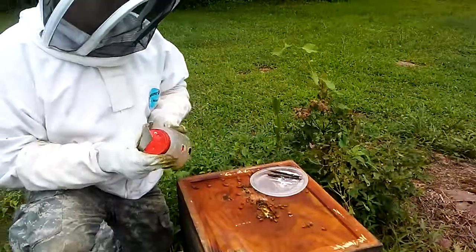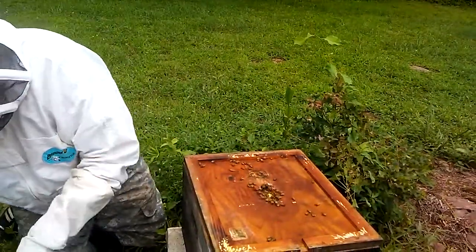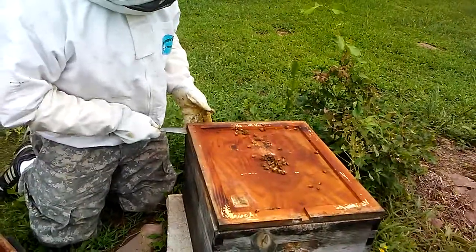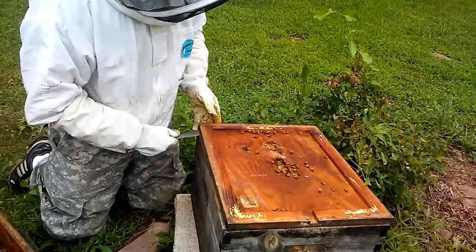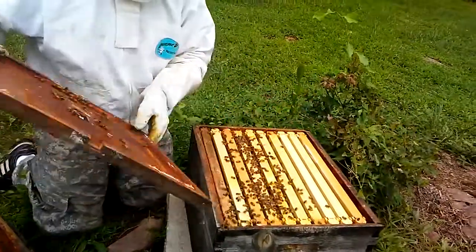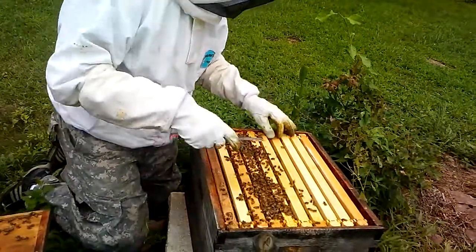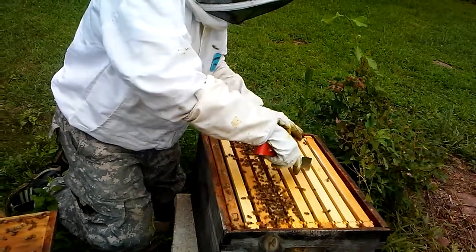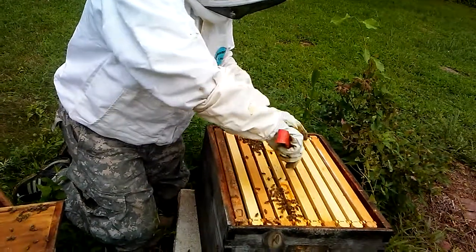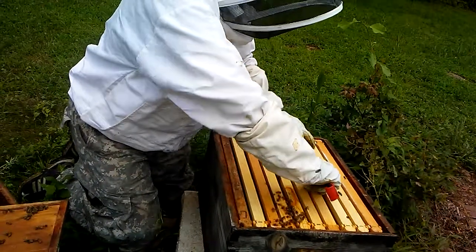My smoker ran out of stuff. I could start it again, but this is going to be pretty simple. So take a look. These girls seem to be doing okay. This is just one box. Let's take a look. 1, 2, 3. These 3 are not being used. Definitely see that. I thought there'd be more here. It's been a while, so.